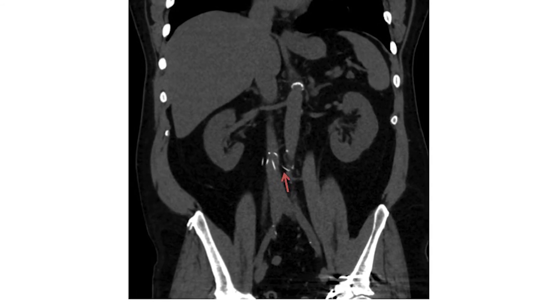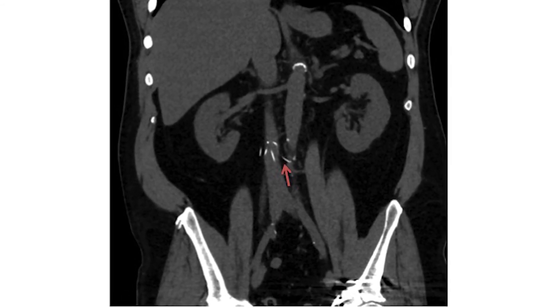What happens with a filter is that it has legs. Sometimes those legs can actually protrude inside the vein and irritate surrounding structures. The burning pain I was getting was about right here in this location on my chest, and it actually felt like someone had a lighter inside my body just heating it up.